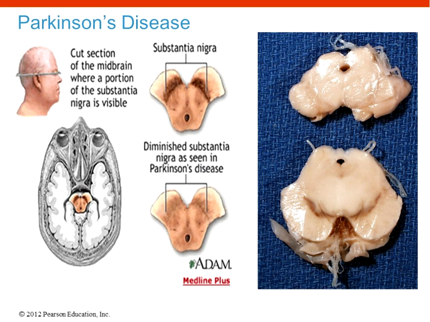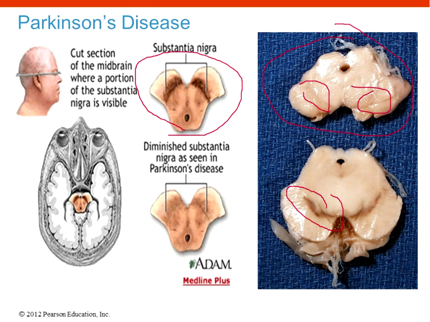Okay? Here's a nice image sort of showing what it looks like, right? This looks familiar to what we looked at before, right? You can see the substantia nigra really well in a normal, healthy patient, but in Parkinson's disease, right, there's not as much substantia nigra. And here's some actual tissue, right? Look at this one. Substantia nigra is supposed to be right here. You don't see anything, right?